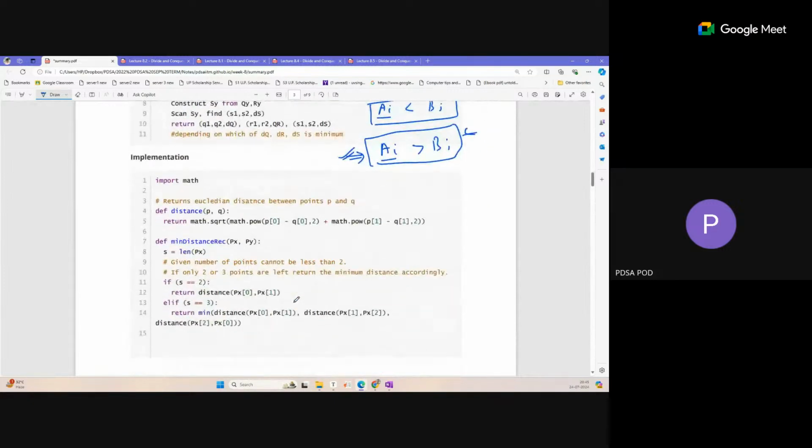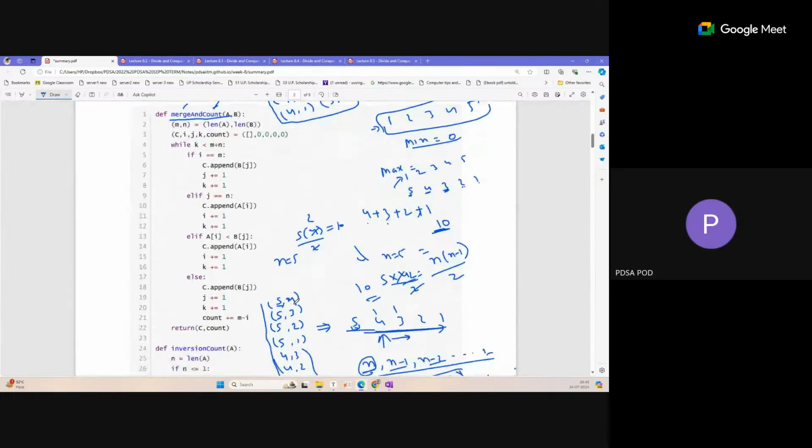So now you can see the algorithm for this, where we are doing this. You can see this merge process, and in this merge process, we have the length of the A part. This is the A list and this is the B list, M for the A and N for the B. And now you can see we are maintaining this count. This count is for the inversion count. This is initialized with 0. And after that we are performing the merge process. If our K is less than or equal to M plus N, then we are doing this process.